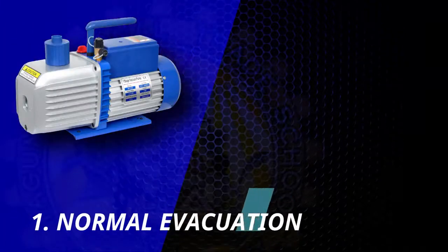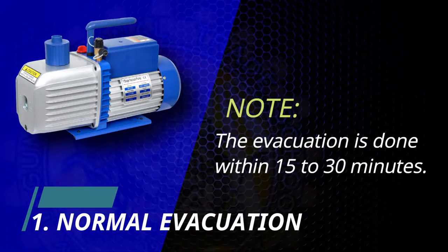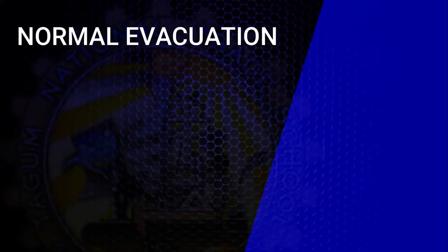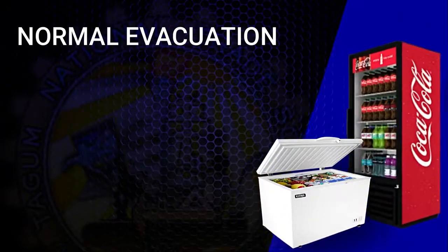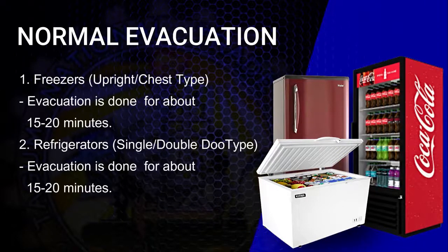First is the normal evacuation. Normal evacuation is done within 15 to 30 minutes. And normal evacuation is applicable in chest type freezer, upright freezer, and domestic refrigerators. Both freezers and refrigerators, the evacuation is done for about 15 to 20 minutes.